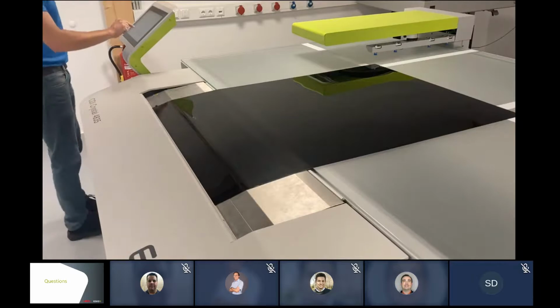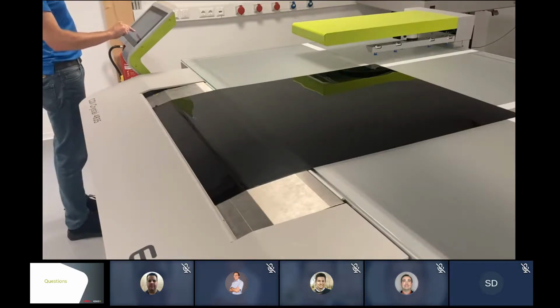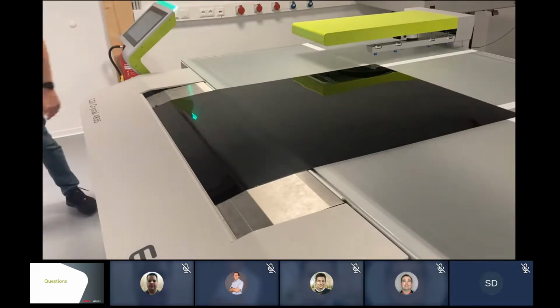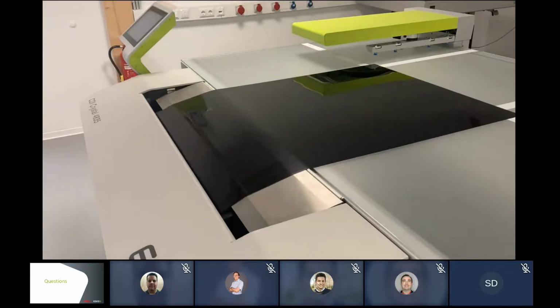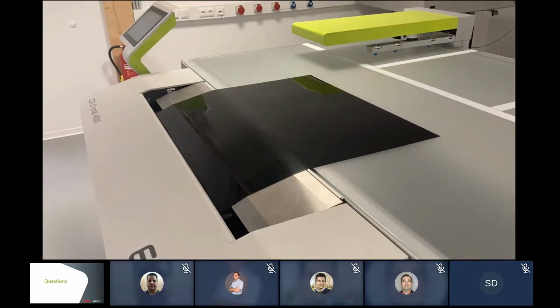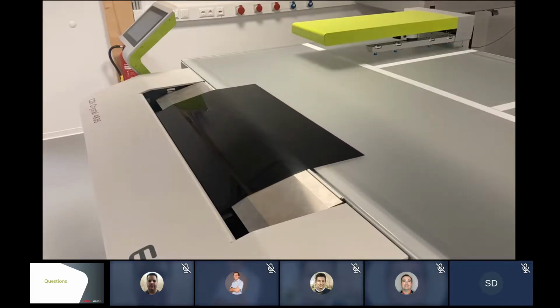Once that's finished, he selects the job on the touchscreen of the CDI, tells it to start, and is able to walk away. At this point, the machine takes over. You'll see a small door open in the front of the machine, and it will drop the plate down onto the drum. And what you really can't see here is that the clamp of the drum opens, positions itself on the plate, and closes itself, and then begins to pull the plate into the CDI, exactly how an operator would do this manually.